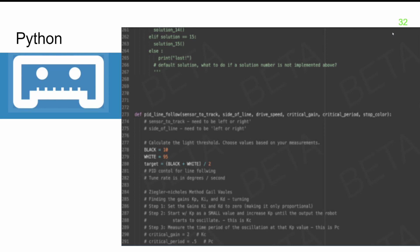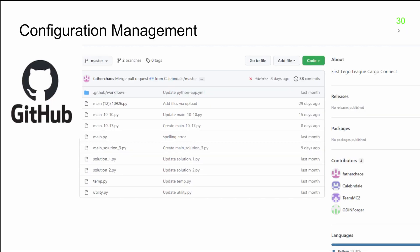We learned from the team Failure Architects that Pybricks has built-in libraries which allow for soft start and stop, which allow for more precise navigation. We also tried to learn the configuration management tool GitHub. This tool had professional features for software development, but learning both Python and GitHub fully was beyond what we had time for. We stuck to emailing the code until we could get more time to learn this tool.